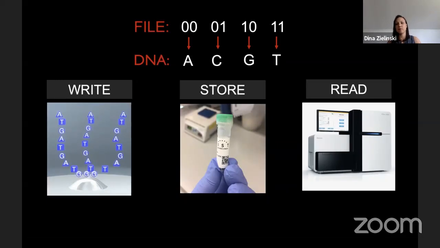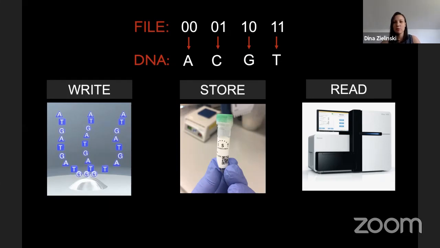So as I mentioned, in the lab, we are able to write, store, and read DNA. Scientists do it all the time. We use synthetic DNA in order to clone new sequences into E. coli, for example, into different cells to genetically modify them. We read the data by sequencing it. The thing is, these processes aren't as straightforward as they seem. While they are very easy to do, writing DNA is incredibly expensive. One huge advantage, though, is that storing data in DNA just requires a cold, dry place.